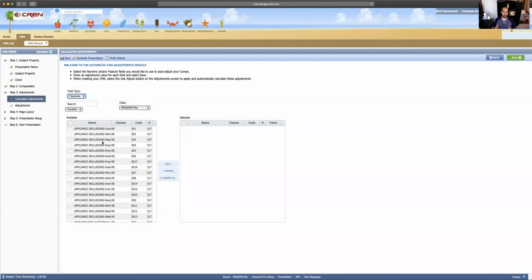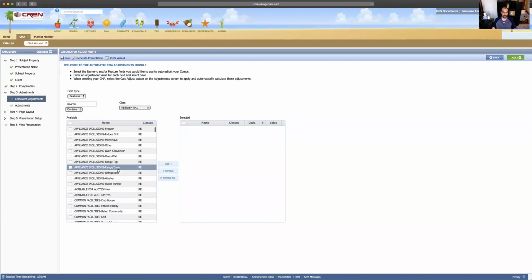So what calculated adjustments do is it gives you the ability to say, hey, I know that a swimming pool or something like that, or a freezer or a dryer or whatever that's in that property is worth a certain amount every time. So let's say I'm just going to say washer again. I don't know if this will make sense to anybody, but I'm just trying to show you guys the functionality of it. So I have appliance inclusions, it's a washer.